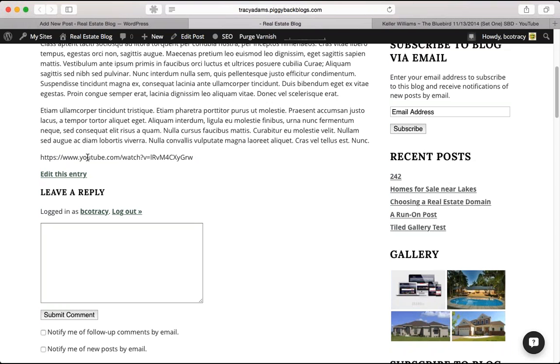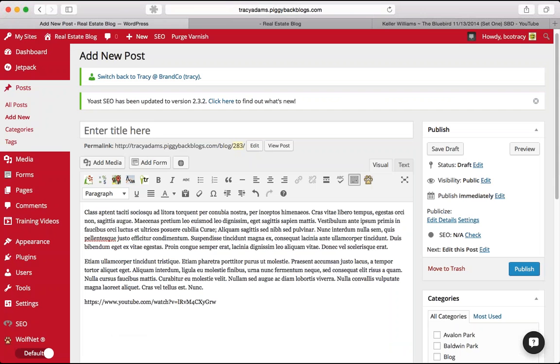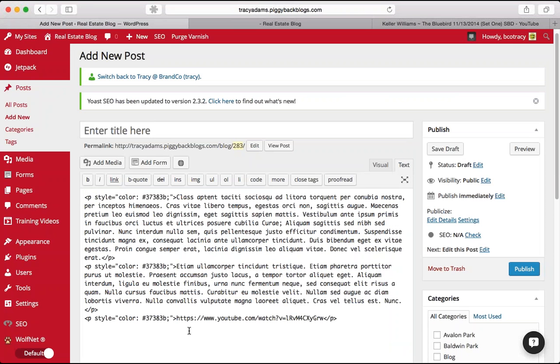And yet, sometimes there are these quirks that cause it not to work, which is great. I wanted this to happen so that I could show how I fix this when a client mentions this to me. So in the text area, it looks proper, but if you look under text, it displays the code side of things. So if you click on that and there's anything around the URL that we brought in from YouTube, that's what's causing it not to work.